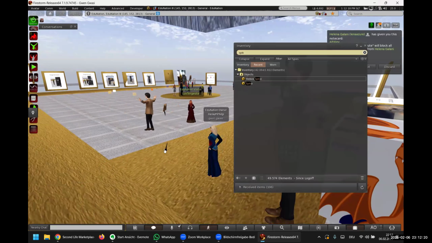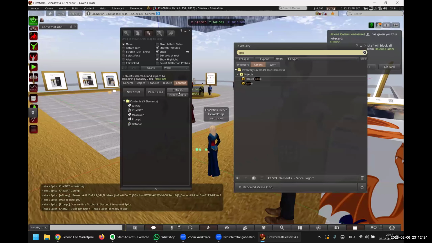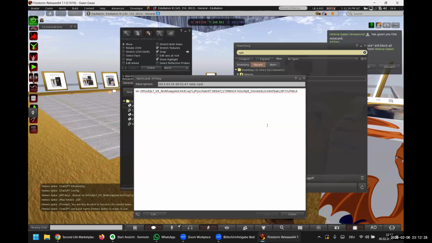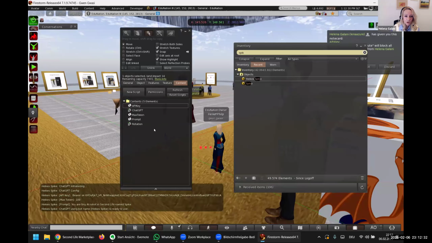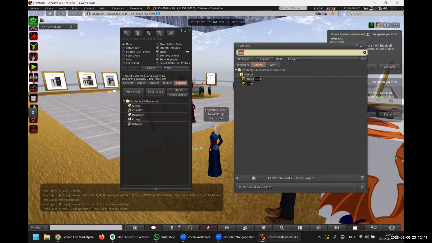If I right-click and edit, see, the API key is yours. All right, perfect. And here's the Max Talk card. So I basically take all of these and move them in my inventory into a separate folder, right?